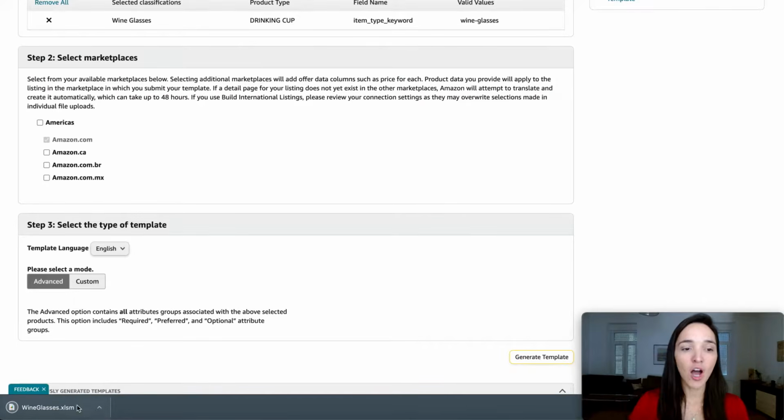Okay, and then as you saw, you're going to have an Excel sheet downloaded to your computer. And if you do not have Excel, the program, it's no problem. You can use Google Sheets. It is a little bit different. You don't have access to everything, but you can still make it work. So let's do that option.